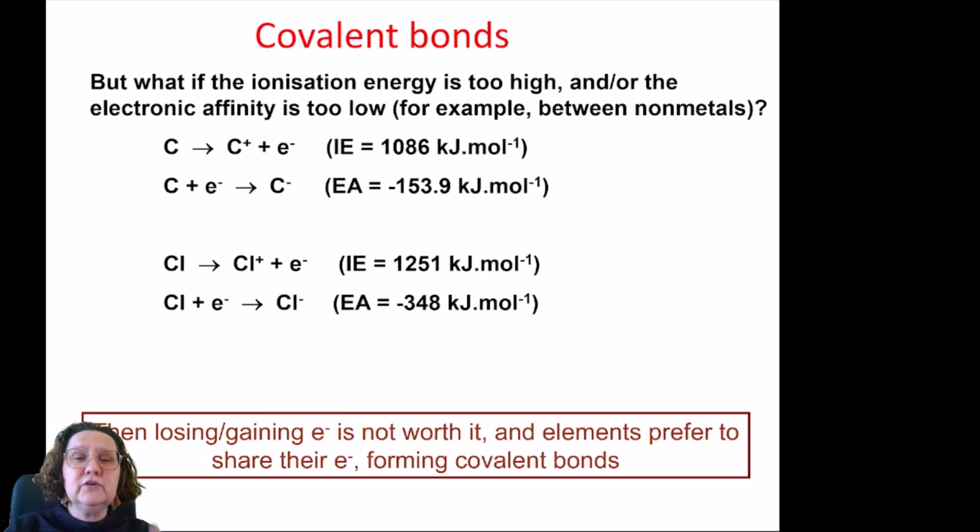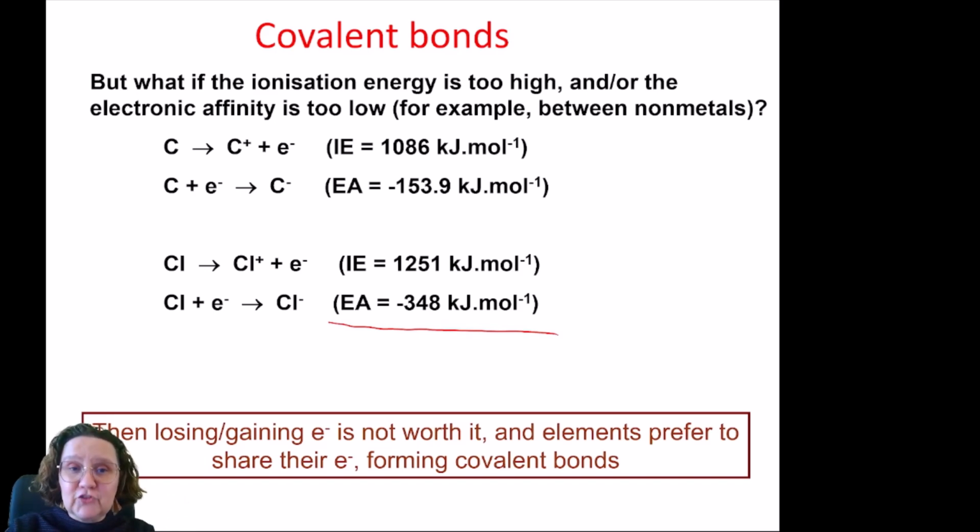So carbon is not an atom that particularly likes to become positively charged or negatively charged, because the energy that is required to make it positive and the energy liberated to make it negative is just not worth it. And then you have an atom like chlorine. So yes, chlorine finds it excellent to become negatively charged, to gain an ion. If you look at this electron affinity, it's roughly double, a bit over twice the amount of energy you would get if that was carbon.